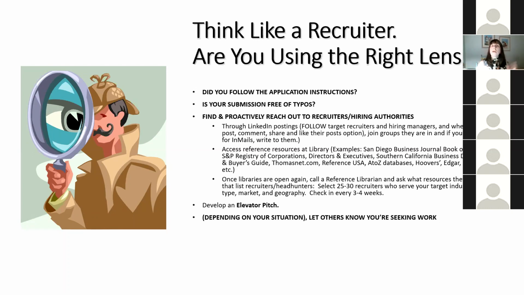But if you're new to an area or you don't know what might exist around you, you go into Reference USA or the A to Z list or whatever it is, and you click on SIC codes, which are kind of like a social security number for different companies. It's a number that identifies the industry. So medical devices might be, I'm just making this up, 1, 2, 3, 4. That's their identifying number. Each company declares themselves with a standardized industrial code. So if you want to work for a medical device company, you want all 1, 2, 3, 4s.